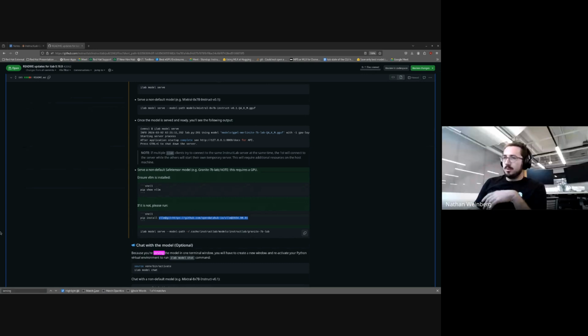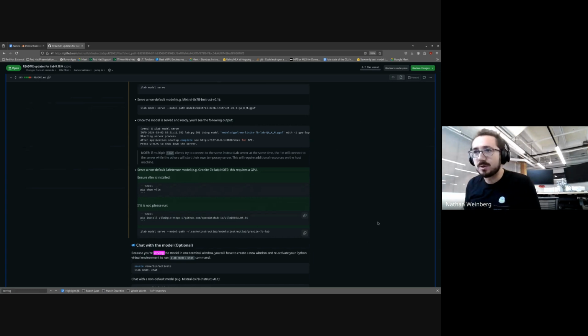Yeah, so we were working on, this is using the Open Data Hub version of VLLM, and the idea is to get a proper PyPI package of that published. We had some issues within the release development cycle of getting that to happen, which is why that's that weird Git-based URL pip install. That is not planned on being the long-term solution. The idea is to package that. The main guy who's been working on that, Jason Green, I've been working with him, and I don't think he's on the call, unfortunately, so I can't speak more to that. But that is something that we are not intending on being a permanent thing.